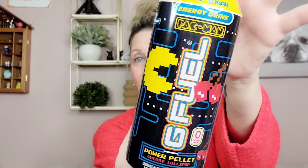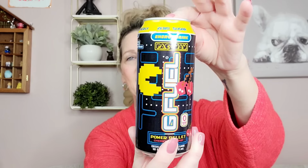And this, I do not drink energy drinks. I have never drank one and I never plan to. But I had to get this one just because of the can. Look how cute that is. It is the Zero Sugar Energy Drink Pac-Man Power Pellet Cherry Lollipop. It's a 16 ounce can, but again, I could not pass that up. I'll just hang on to it and set it on a shelf.